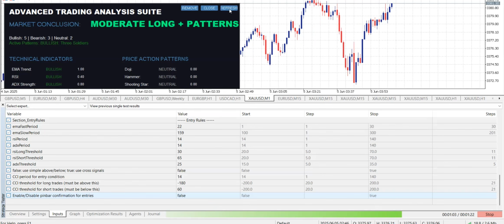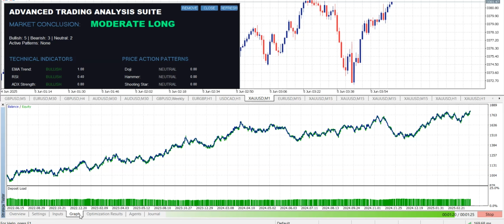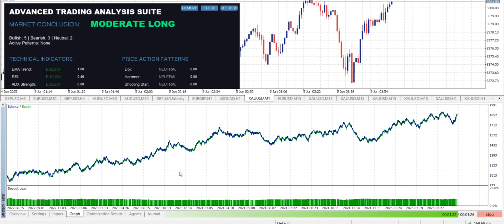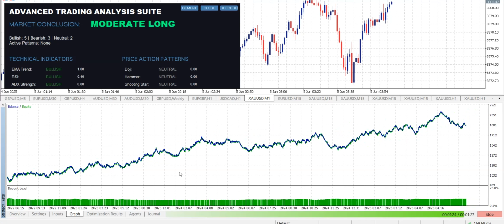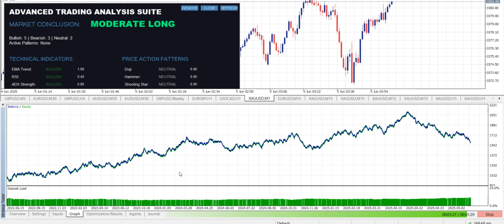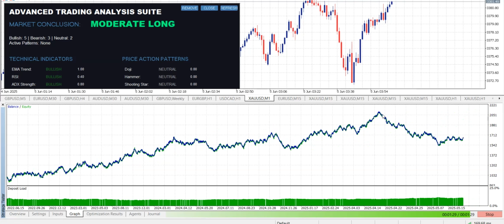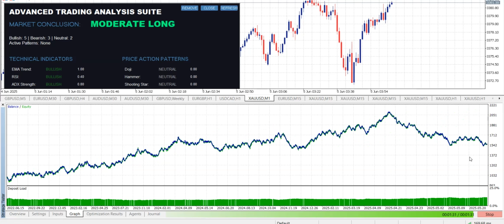If you want to learn about patterns, I recommend the 1-minute chart, because there are always some patterns and everything. The three white soldiers here. Okay. Yeah, and this is also a feature which I like, long, moderate long plus patterns, which is like a confirmation. Very interesting. So without the pin bar, we have an insane amount of trades, but much larger drawdowns.